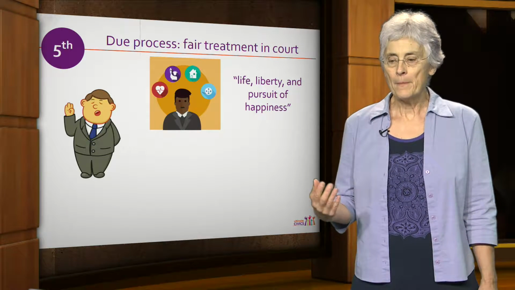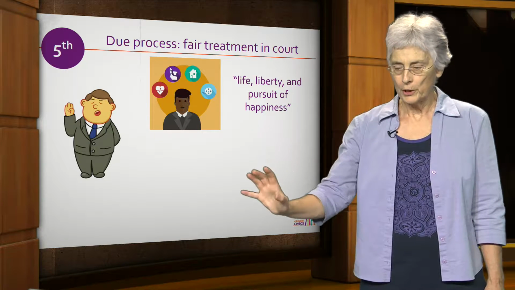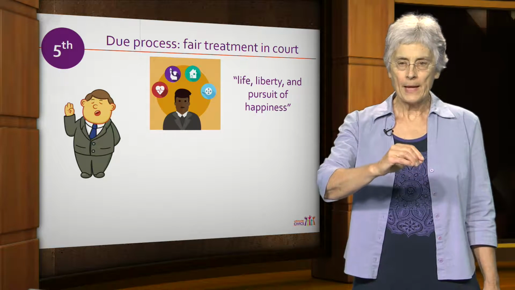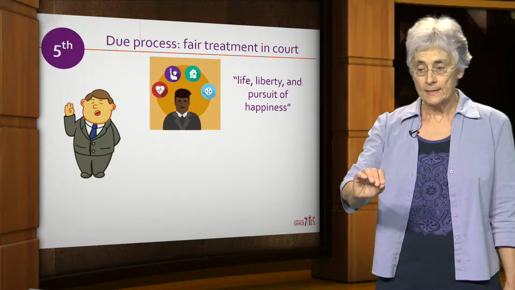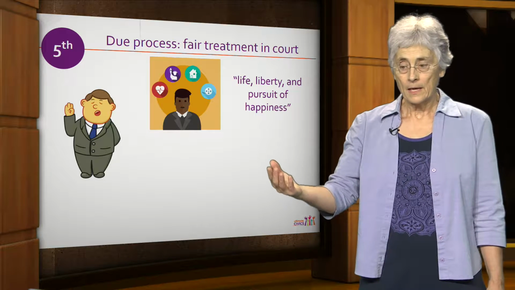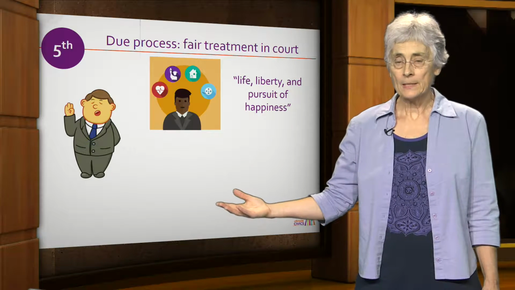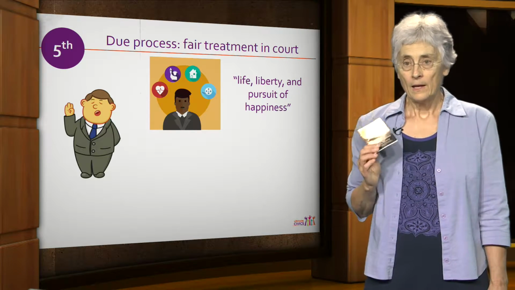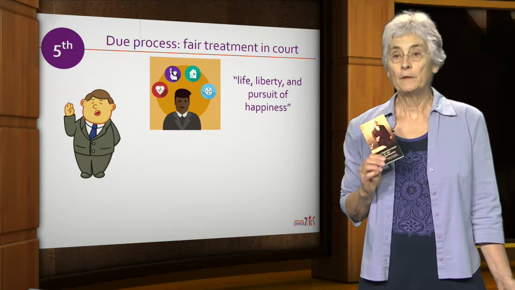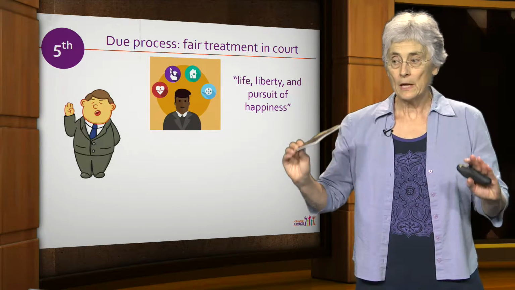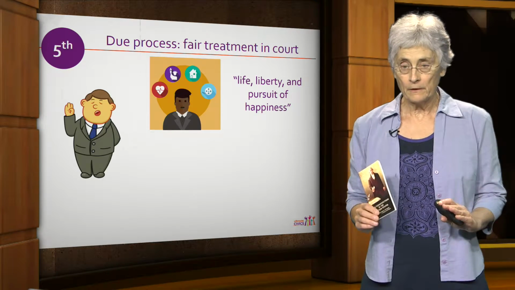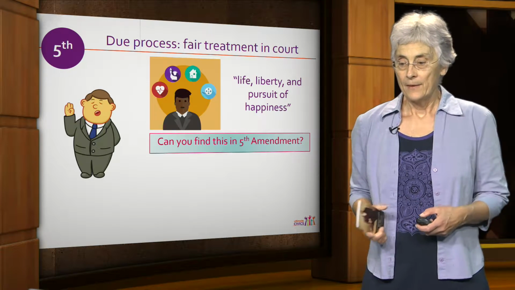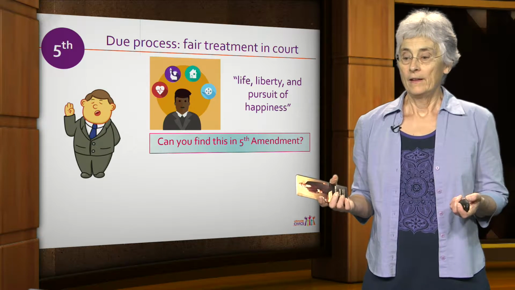Another Fifth Amendment right we're going to look at. So imagine, remember in our Declaration of Independence where we read the entitlement to life, liberty, and pursuit of happiness. It's amazingly useful to ask people now to go find life, liberty, and pursuit of happiness in the Fifth Amendment. So the small groups are all looking to see where this is in the Fifth Amendment. They're reading the Fifth Amendment, and what do you discover is it's not there. It's not there.